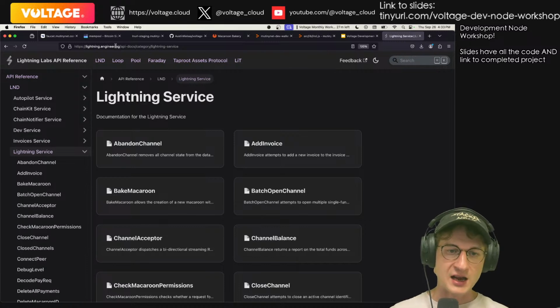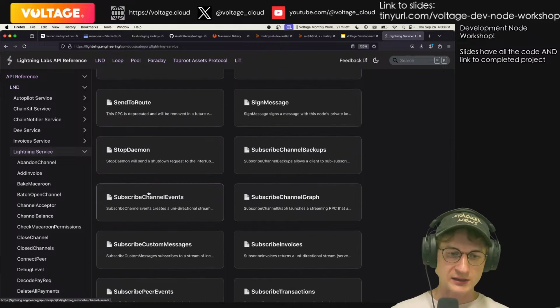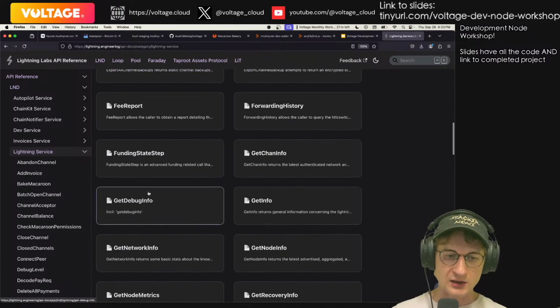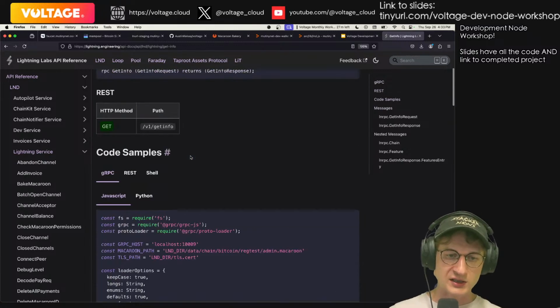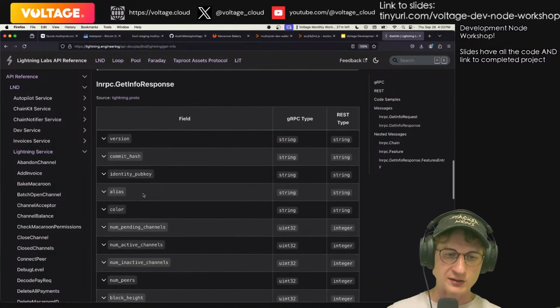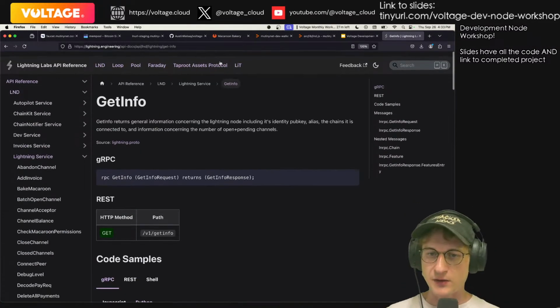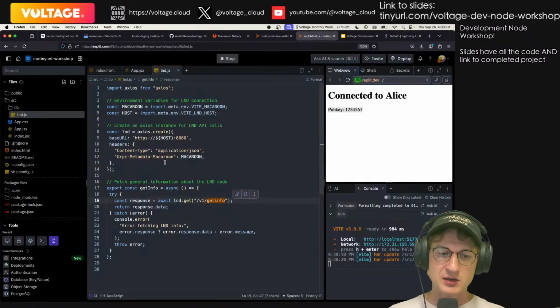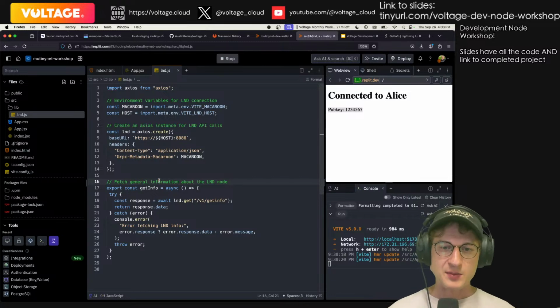If you go into the LND API docs, go into Lightning service. These are most of the methods that you're going to be using, that you're going to be looking for. Here is get info. We have super detailed documentation and examples for the different interfaces, different languages. So these are great docs. So definitely look into these if you have any questions about the methods I'm using. But yeah, these are just going to be the most basic kind of LND API calls.